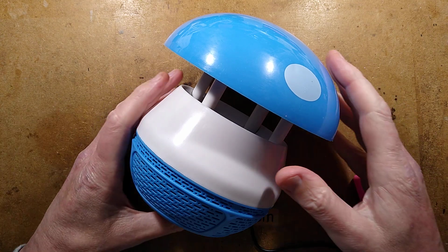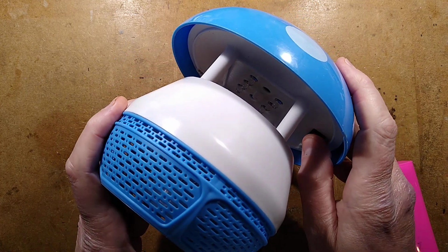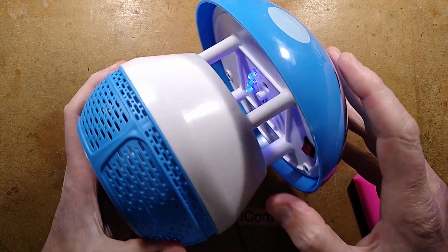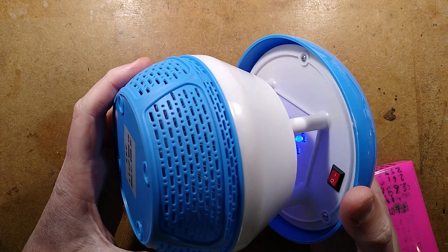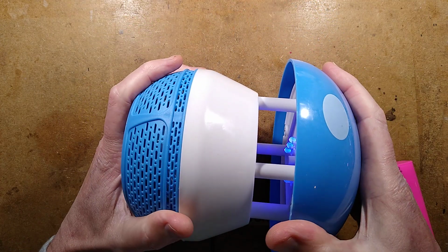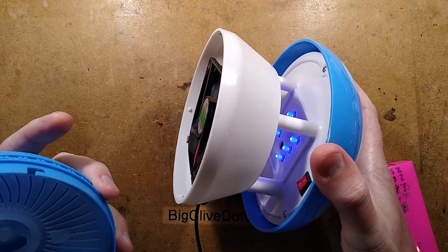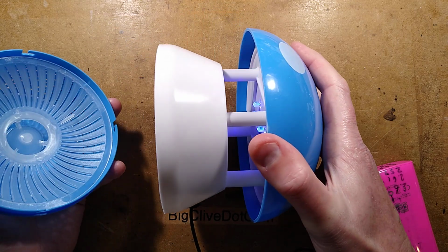It's a large plastic toadstool, but not any old toadstool. This one uses ultraviolet type light to lure insects in before decapitating them and tossing their lifeless corpses into this collection area. Let me just pop this off. It's got a fan. It's got LEDs. It's not very sophisticated. And then it's got this collection grate at the bottom.